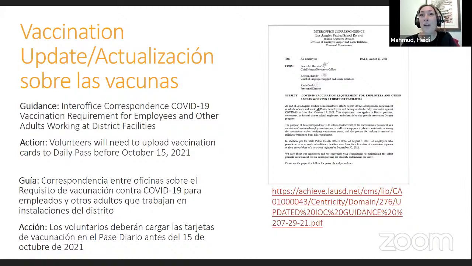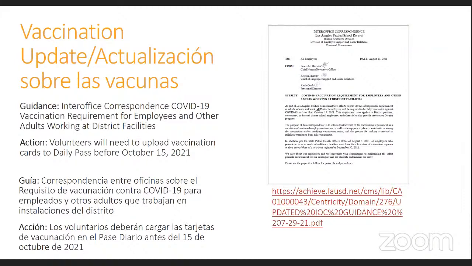If you are a recent graduate, we welcome you. If you're a community member, you can fill out a volunteer application as well. And so the age is around 10th grade if you are an existing LAUSD student and you would like to volunteer. And I'll show you that in the application.